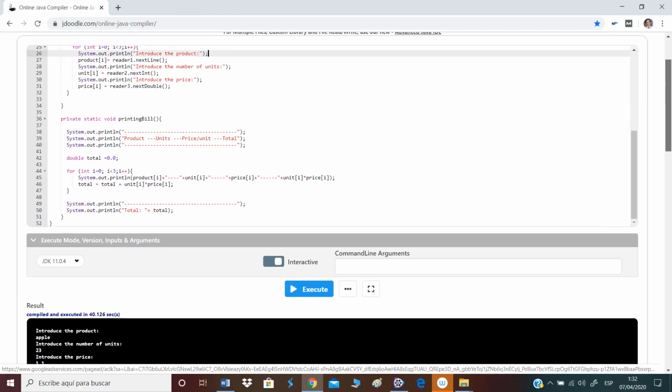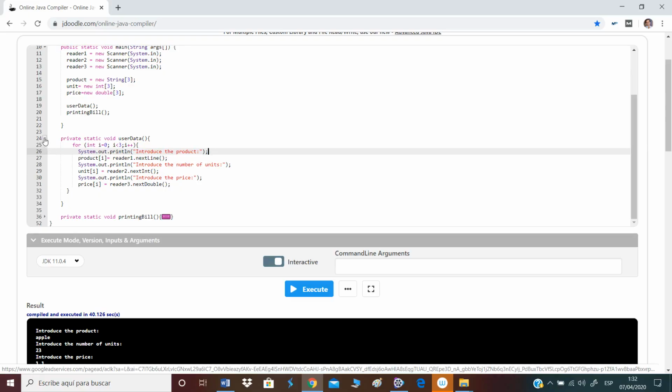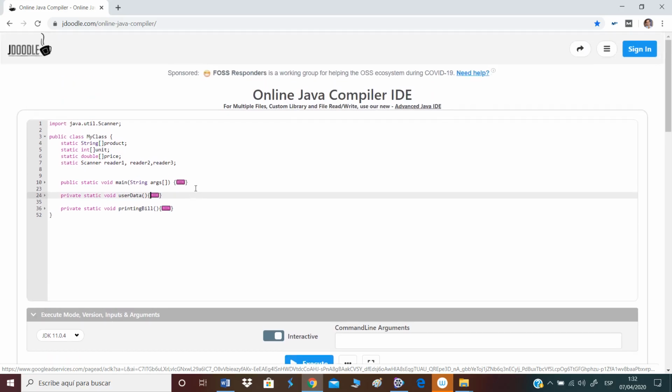And the other function uses a for loop for printing the data. So very simple. And that could be, I would say, a better and clearer solution for our question.